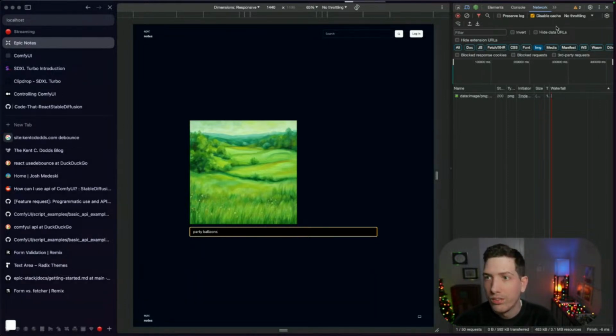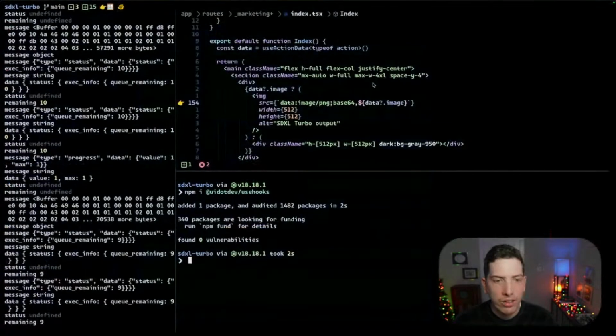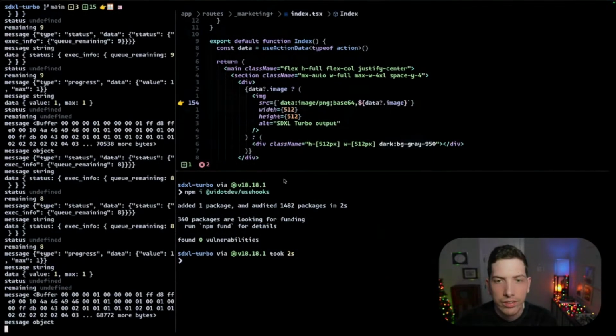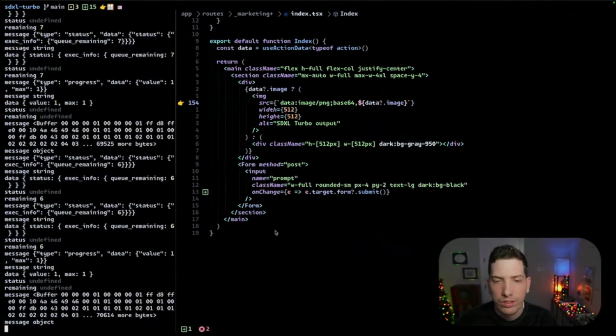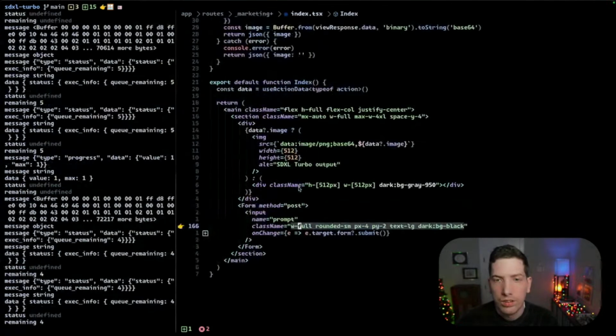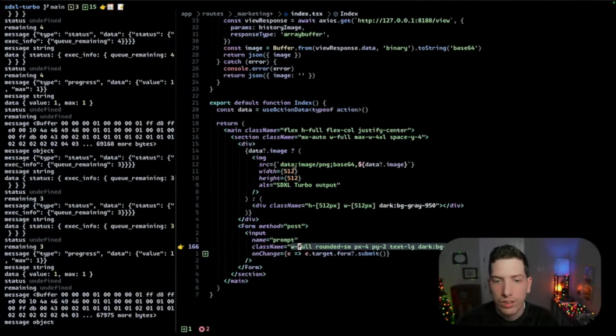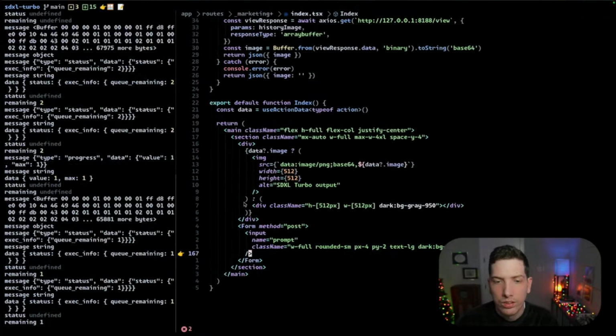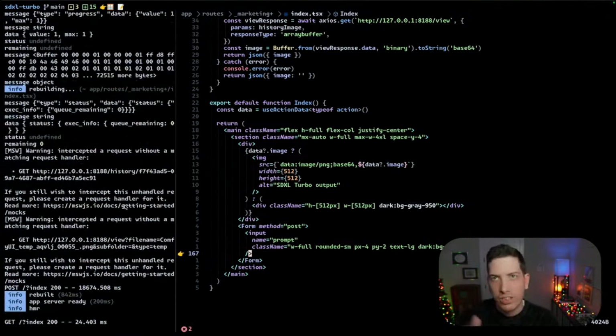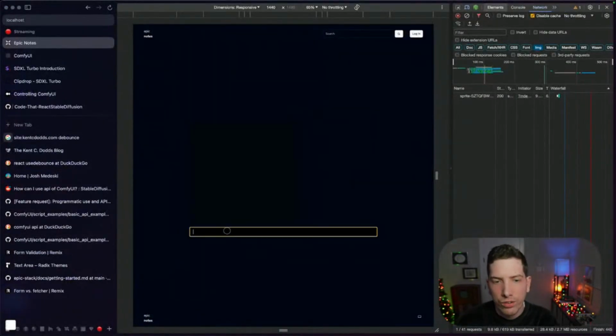So it waits. Oh, did I have my on change on still? I did. Let's get rid of that. That is going to just cause all sort of jank. So for every character we wrote, ComfyUI is attempting to generate an image for each one of those.